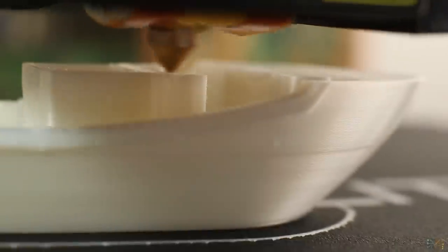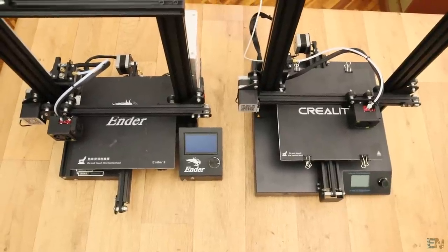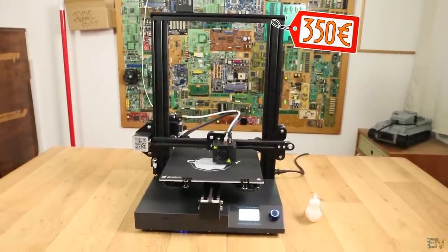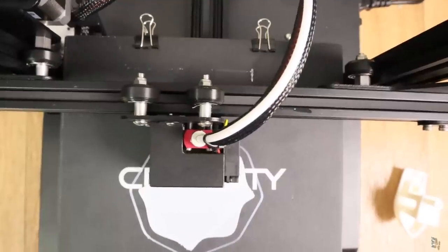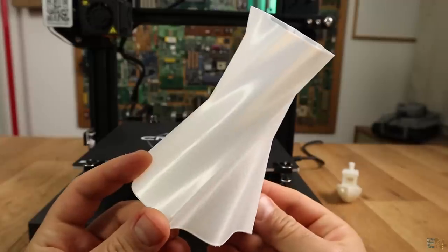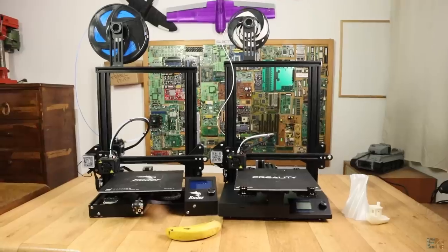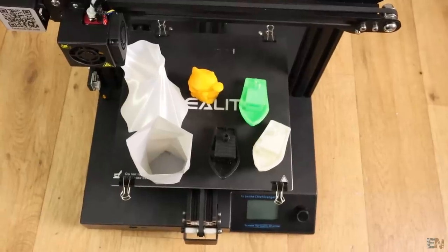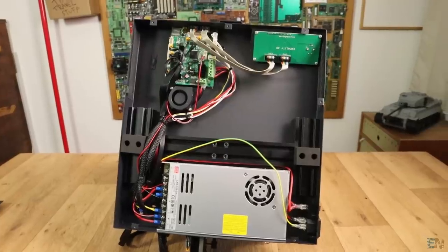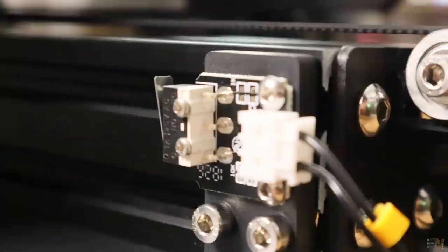One thing I don't like is probably the price. The quality of this printer is almost the same as the Ender 3, which is way cheaper. This CR20 has a price tag of around 350 euros. If you really want a more compact frame, this model should be your choice. Compared with the Ender 3 you get the fiberglass heated bed plate, strong metal frame, perfect prints, compatibility with PLA, ABS, flexible and more. It is safe to use with high voltage parts inside the case and it's quieter. But I really think the price should be lower because this model is pretty much the same as the Ender 3.